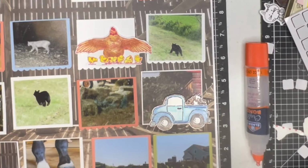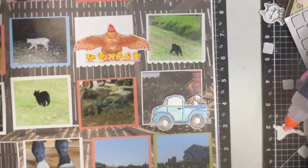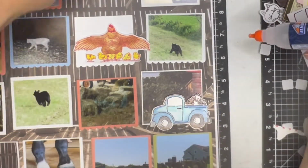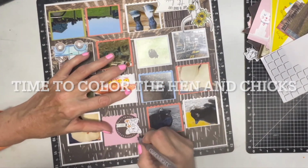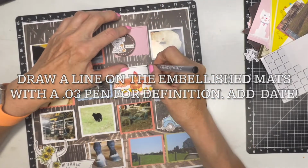So I'm back to doing my voiceover the second time. And I'm just going to be placing all of these pieces on here, trying to arrange them in a way that I like. And there you see that section in there that shouldn't have been there, but sorry about that.